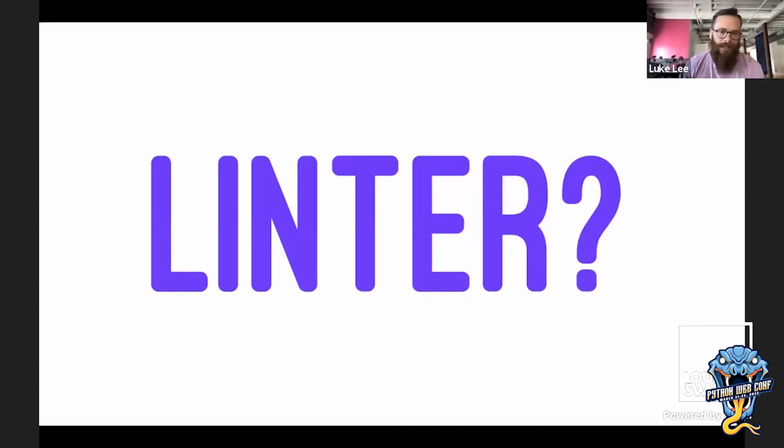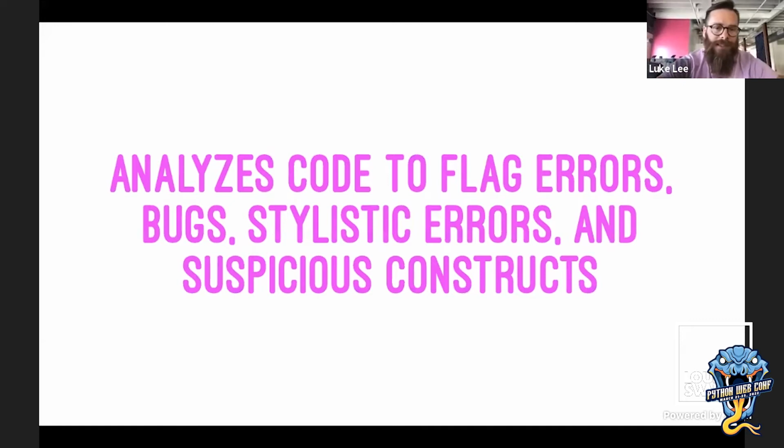So the topic of the day is linting. First off, we should probably discuss what a linter is. Wikipedia says that it analyzes code to flag errors, bugs, stylistic errors, and suspicious constructs. That's a whole lot of words, probably too many words for a slide, and it's a little confusing. I think it's really broad, and that's important because a lot of the tools I'm going to talk about today cover all sorts of different things, not only style problems or trying to find bugs or errors. A lot of different things can be a linter.